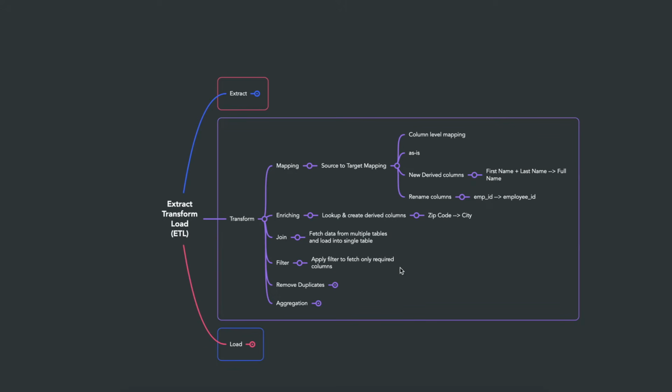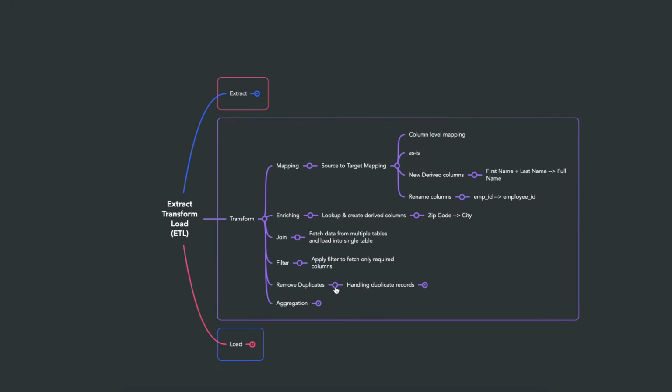So in that case, if you're creating a data mart, or if you are bringing in data specifically for your North America continent, you may want to apply a filter on incoming data, so that you select only the North America data and then you move it to your tables, right? So filter is another very important transformation step during the transform phase.